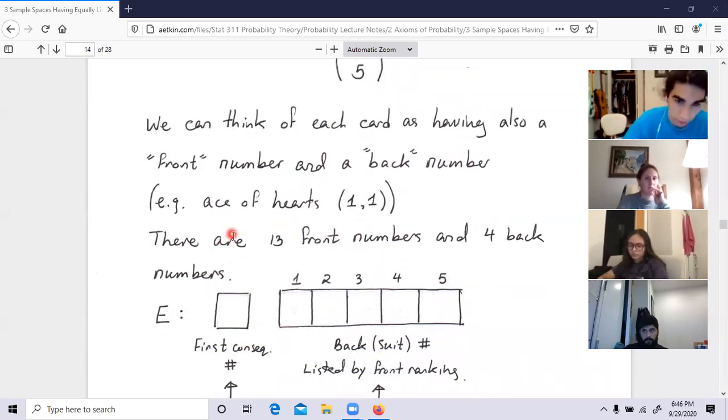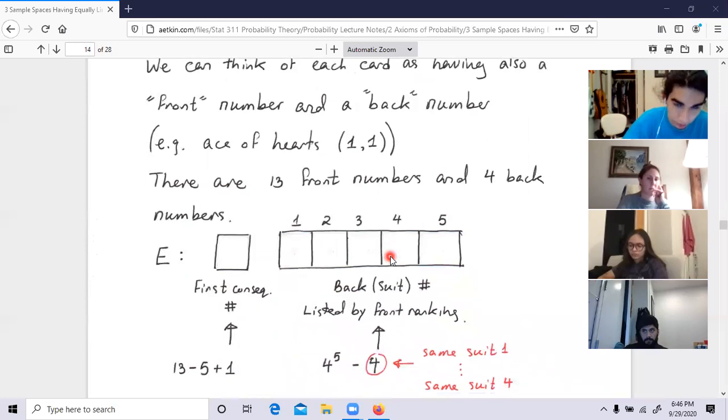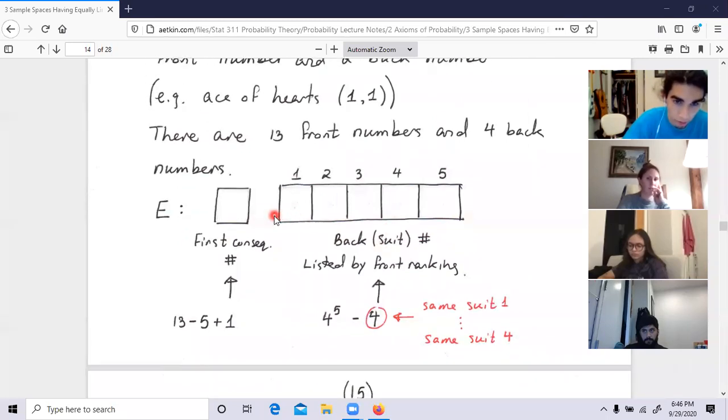And here is my Kafka document, or Kafka protocol. If it's a sequence in order, I will write the first of the consecutive numbers that appears here. And then once this first number is written, the next numbers of the straight are immediately implied. Do you agree? So let's say if I know that my first card was 1, maybe 1 is ace, I'm not sure, and then the next has to be 2, 3, 4, and 5. So here I put the smallest of the consecutive numbers.